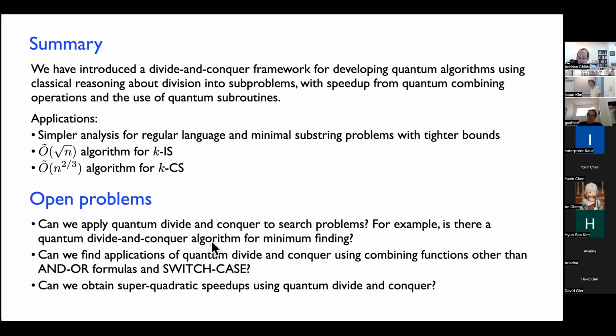Is there no algorithm for minimum finding using divide and conquer? You can use the merge sort divide and conquer for finding a minimum. Can we not think of applying that for minimum finding?